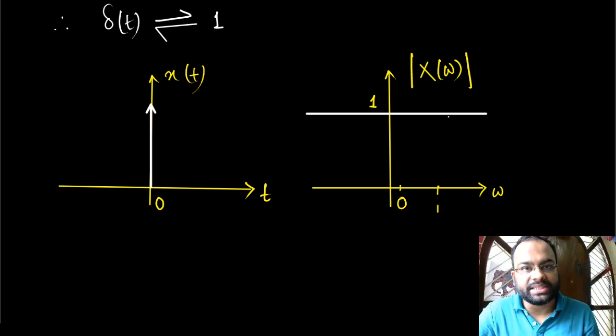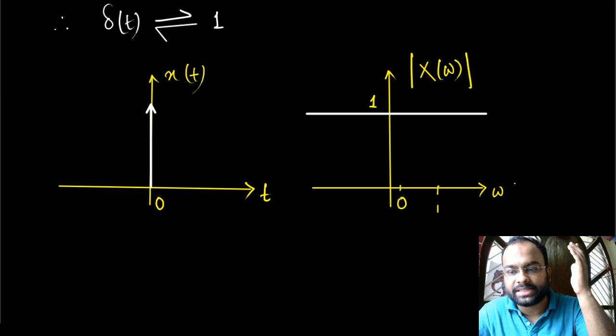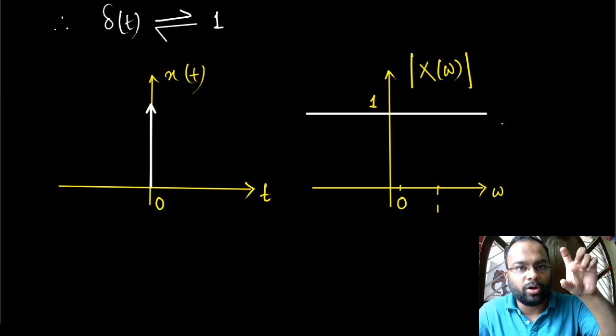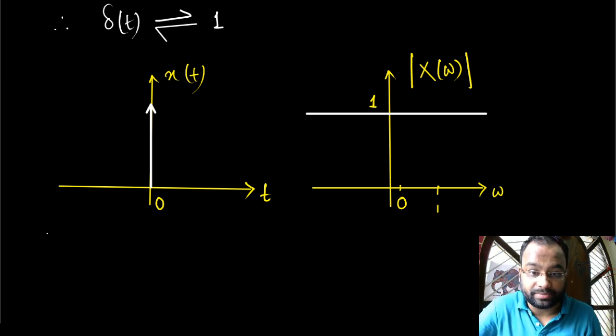And what frequencies does it have? The answer is, it has all the frequencies. Try to understand, it has all the frequencies, because any frequency you want to see, it will still have a value of that component. If I ask you what is the amplitude of the 1000 radian per second component, the answer would be 1. So essentially I can tell you this.